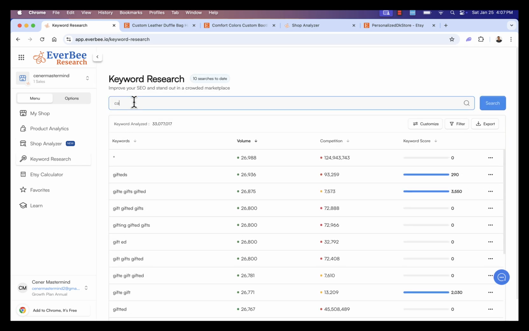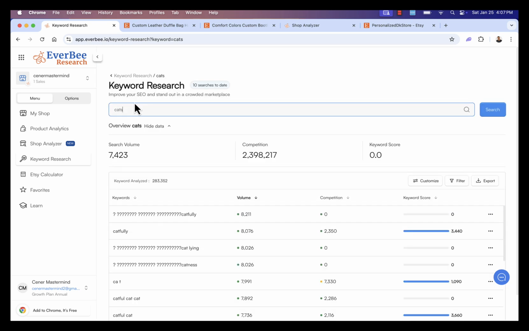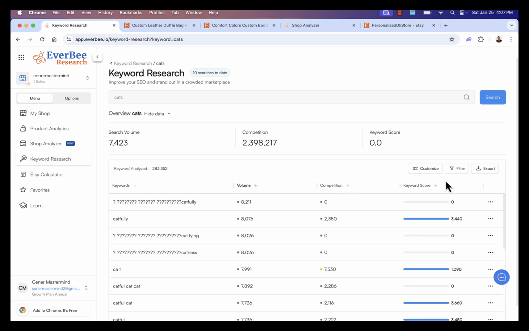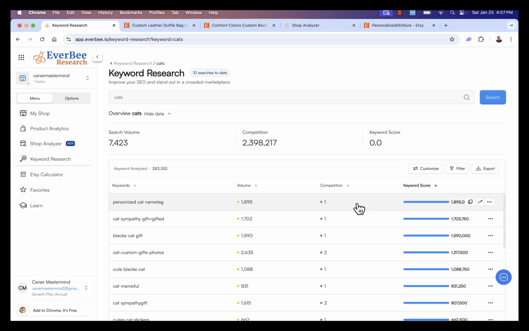And you can go over here. And this is going to really help your search engine optimization and help your Shopify store show up more in search engines. You can take a look at different searches over here and take a look at keyword scores and see what's really, really valuable in terms of actually getting rankings and including in your, let's say, product descriptions or product titles, right? Personalized cat, of course, that's always a big thing.